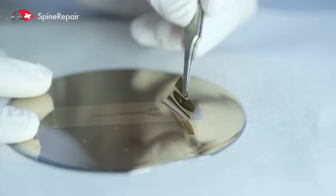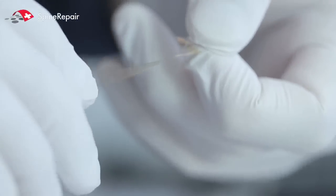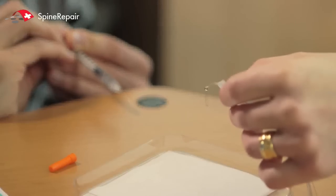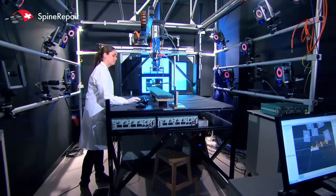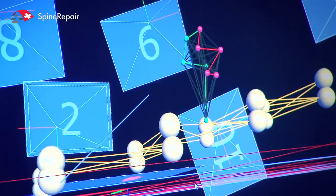We're exploring how to restore locomotion after spinal cord injury. The goal is to be able to stimulate, both electrically and chemically, the portion of the spinal cord that is below the site of injury, and thereby awake the spinal tissue. We found that we could have a very good bio-integration of the implant that is also capable of delivering electrical stimulation and drugs. The long-term goal is to provide a technology for patients who are paralyzed so that they can indeed recover function of their limbs.